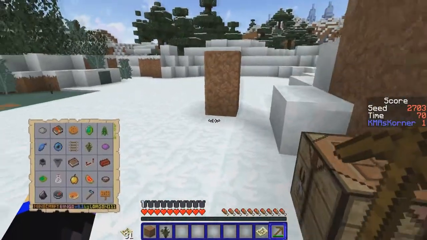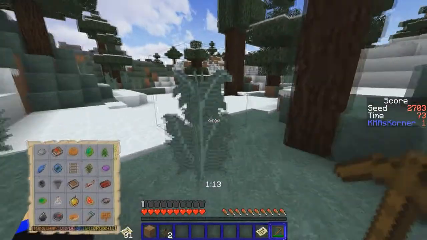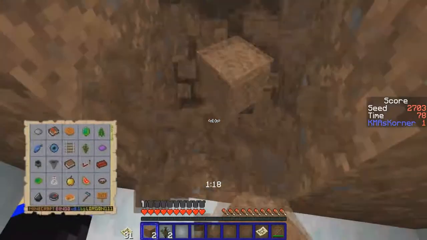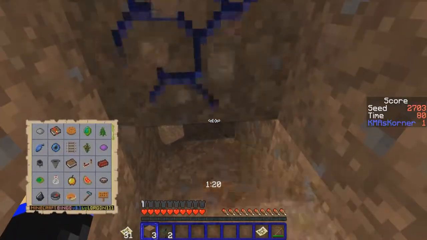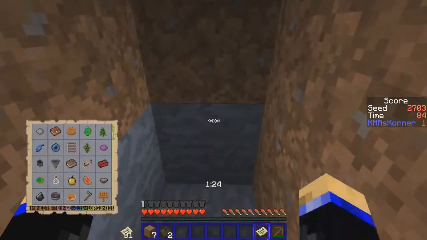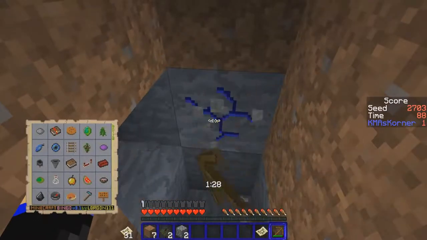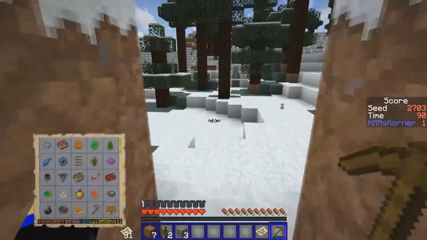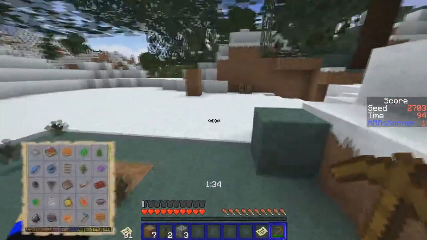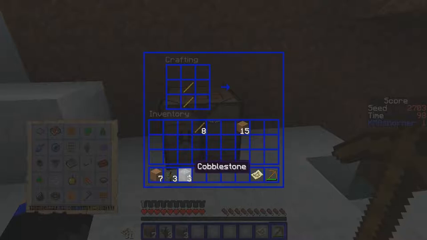Oh boy. Alright, we'll go in this way. Why not? I'm just looking for some cobble right now. Maybe I'll run away. We'll be fighting a skelly already. I don't even know. There's the sound of bats. This is a good cave. I just need two iron, and I will be happy.